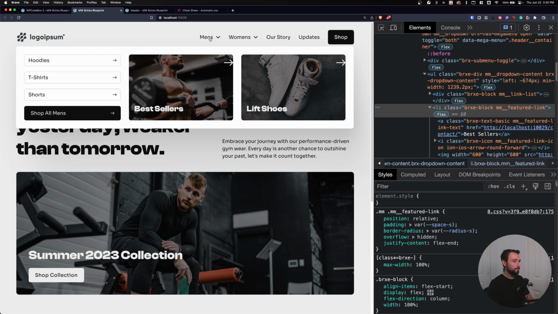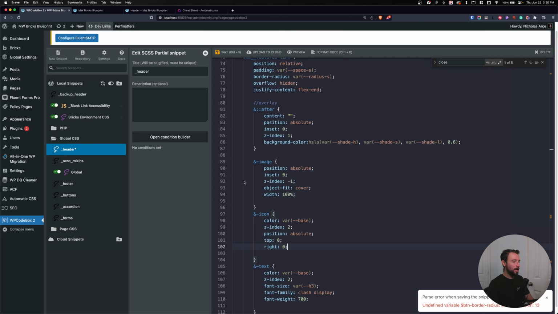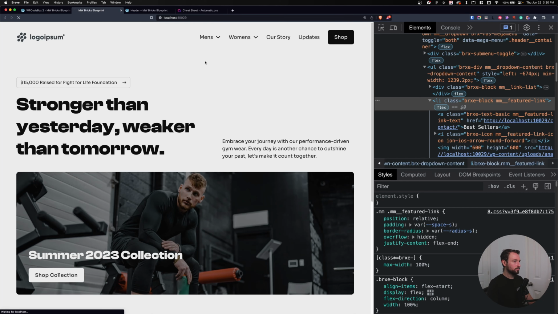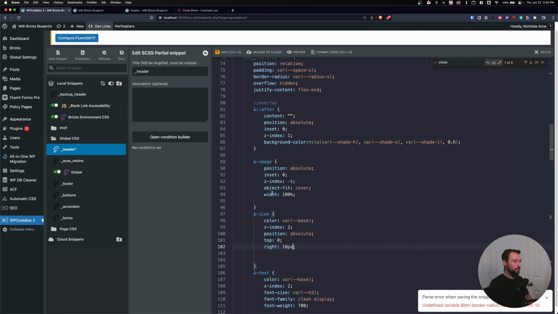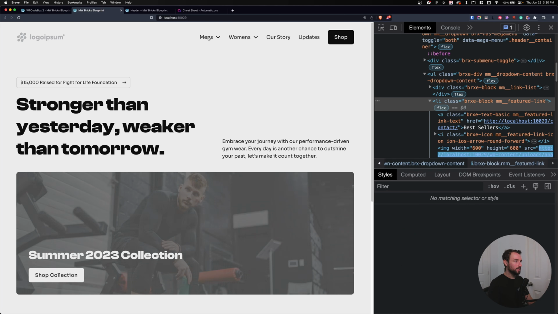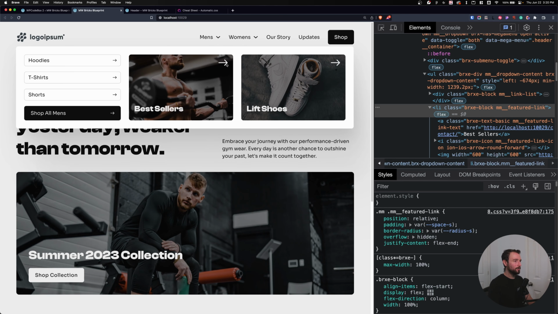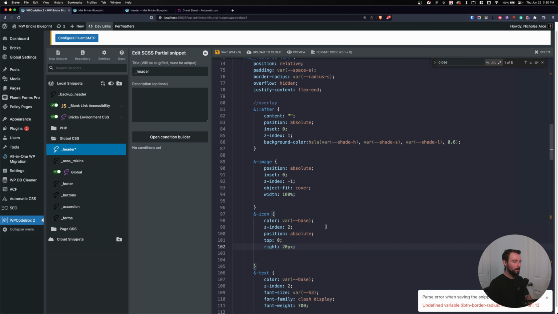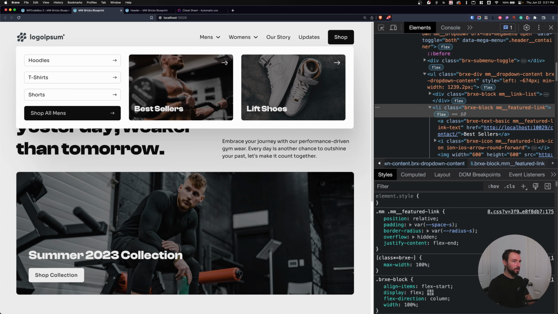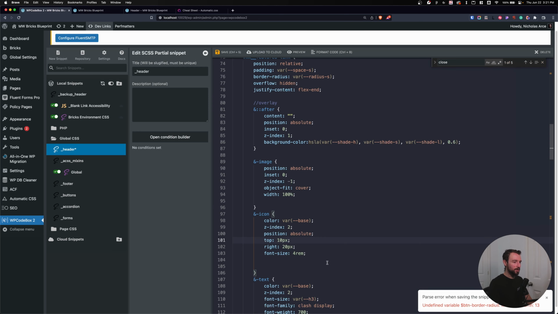It's going to be the top right. I don't want that. Let's do 10 pixels, because I can do pixels for these. Not what I want. Let's do 20 pixels. And what's also happening too is the font size for this is crazy huge. Like that is way too big. So I'm going to turn that down. We'll do a font size of 5 rem. Let's do 4. 4 will be the sweet spot. I'm calling it now. There we go. That looks pretty good. It doesn't look completely accurate, but it's okay.